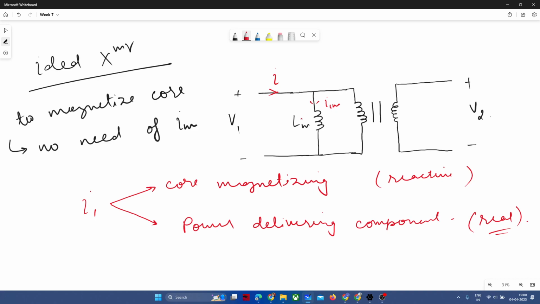Without magnetizing, you cannot have the transfer of power from the primary terminals to the secondary terminals. So it is necessary, but it should require a sufficiently minimum amount of current such that your transformer gets magnetized, and once it is magnetized at the rated condition, you have formed a channel kind of thing. Now through that channel you can easily transfer the power from the primary terminal to the secondary terminal. So now I hope this point should be clear.